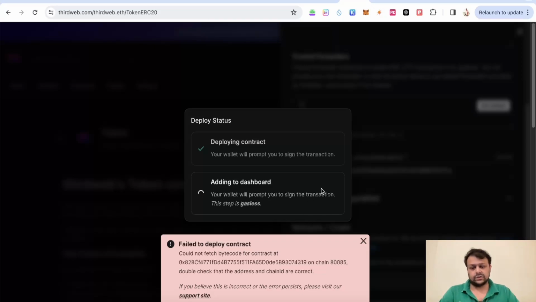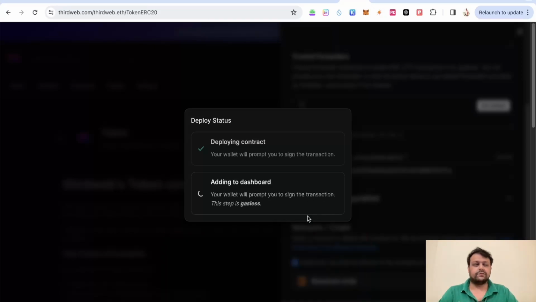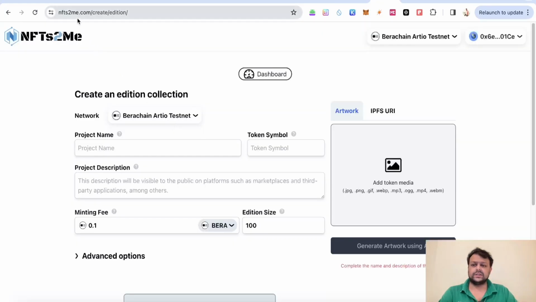So basically what you can do is once you deploy this contract, you will be able to interact with this contract, and you can increase the supply, or maybe you can go ahead and burn some supply of this token that you have generated on the thirdweb application. Now the next thing that you can do is go to NFTs, and you can try to generate an NFT over here. Now let's try the same name, Bera with Hat.